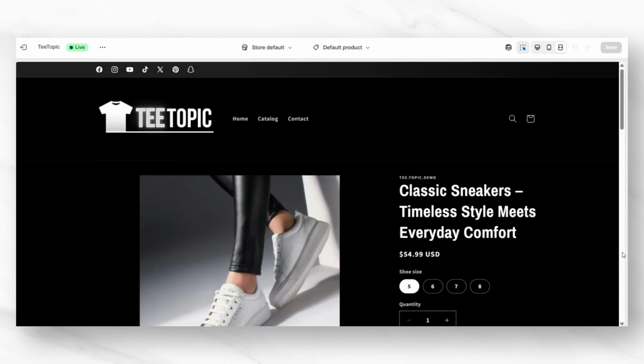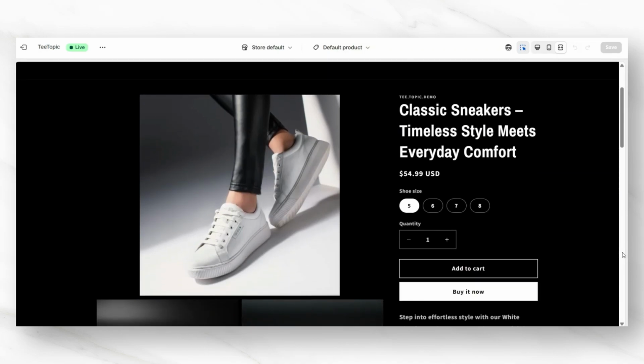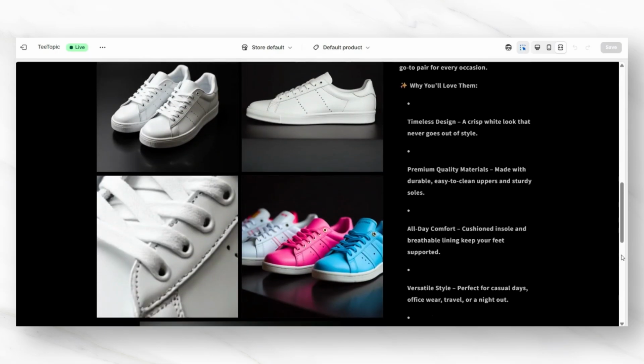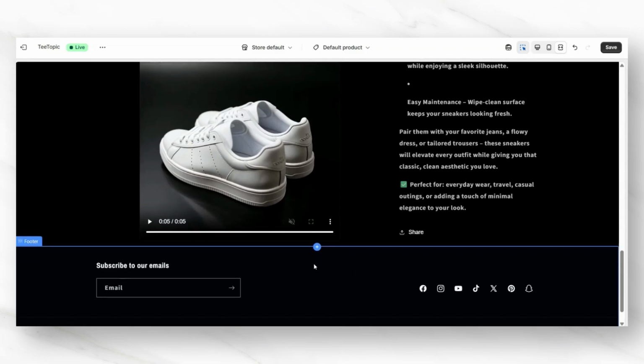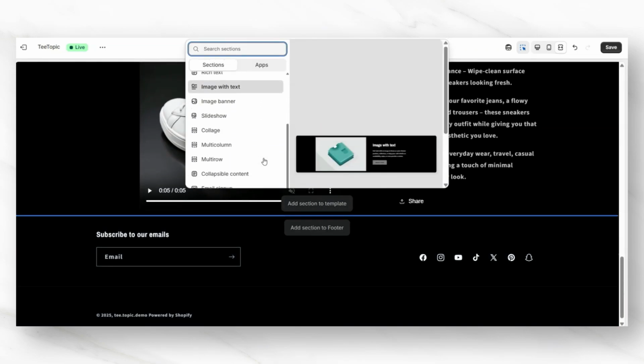The first way you can optimize this page is to feature an email sign-up. Adding an email sign-up, especially with a sign-up offer, like a discount your customers will receive after they sign up, can actually make people want to purchase the product even more now that they have a discount. To add an email sign-up, I'm going to scroll to the bottom of this page. You want to hover over the footer bar, then click Add Section to Template. And I'm going to insert an email sign-up.